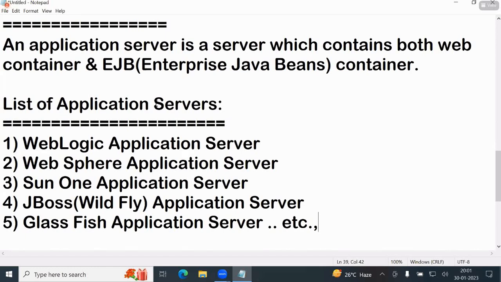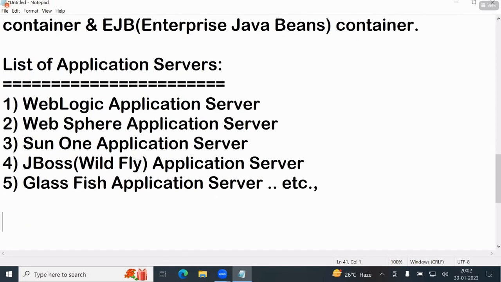Is it over? Now, servlet runs in which container? Web container. Web container is available in both the servers. Write it. Servlet runs in web container.